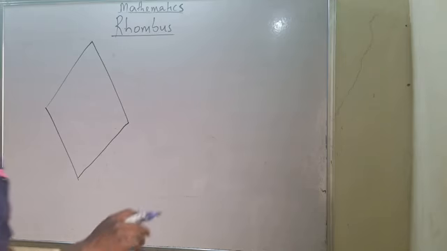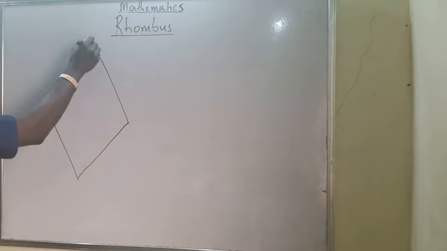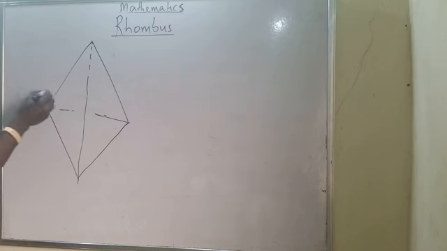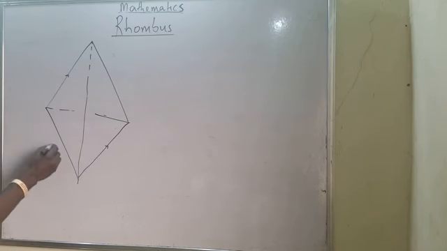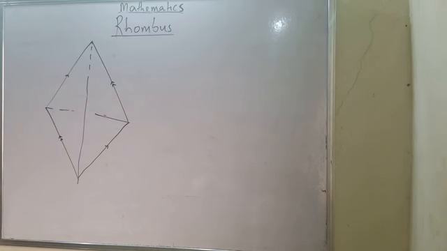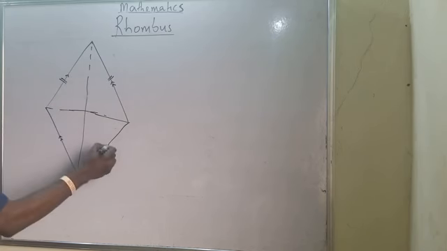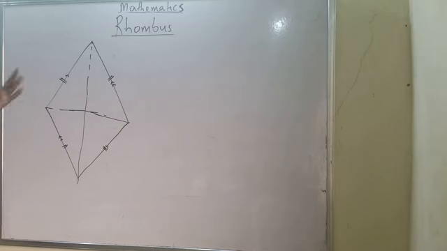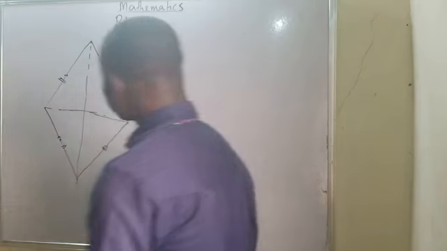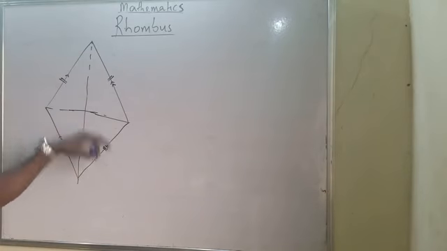It means you have a square and you flip it up. Now we have a diagonal. It will be a rhombus where this line is parallel to this line, and this line is also parallel to this line. Since it's parallel, that is the first thing you need to know. Also, this equals this, equals this, and equals this. By looking at this, we are talking about a rhombus. In terms of kites, it may not be so, the sides won't be equal.